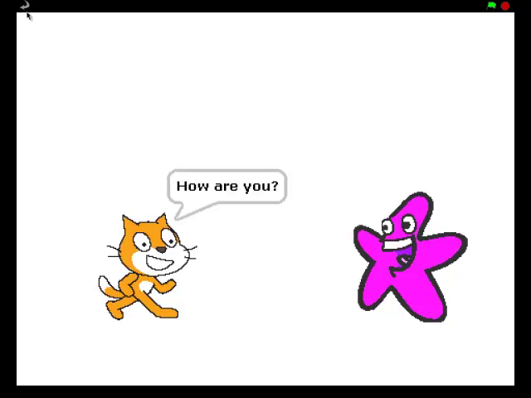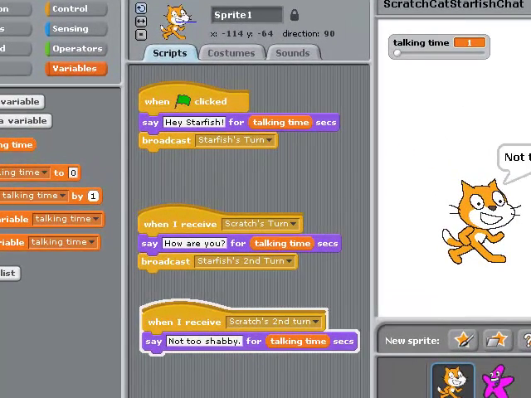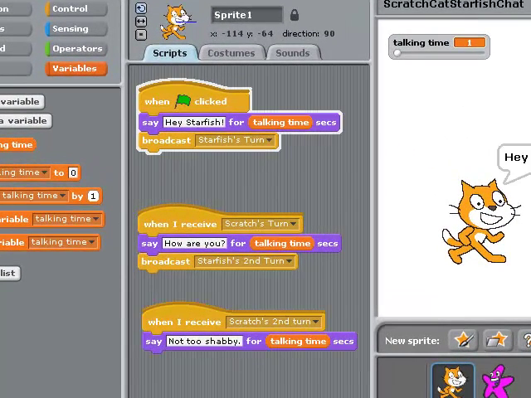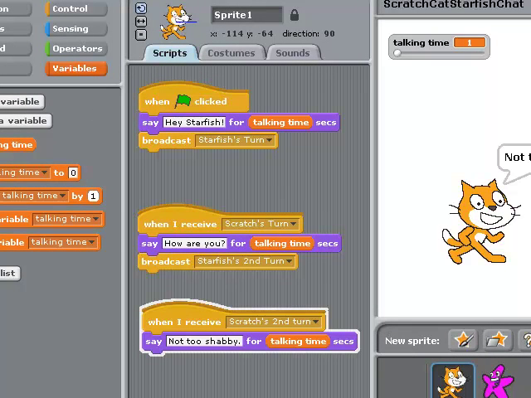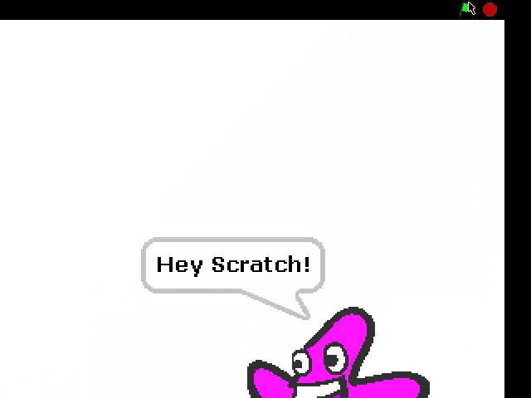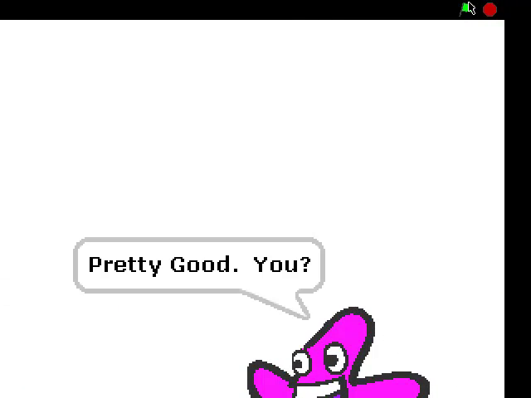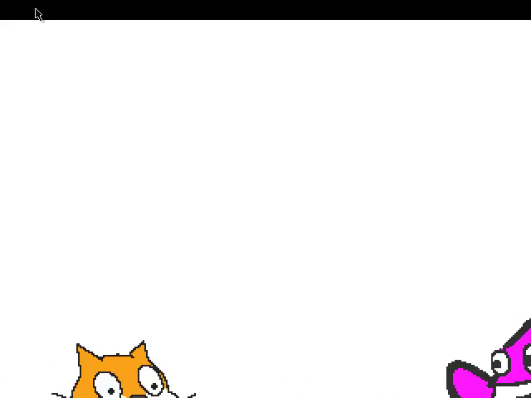And if I decide I don't like 2 seconds, I can go back, put it back on the stage, change it to 1, and then I can click my green flag and play it. And I can also, once again, click the checkbox to hide it, go into presentation mode, and play it. So those are some of the things you can do with variables, and it'll be interesting to see what kind of uses you can find for variables in your own Scratch programs.